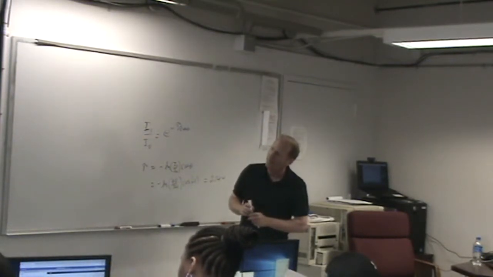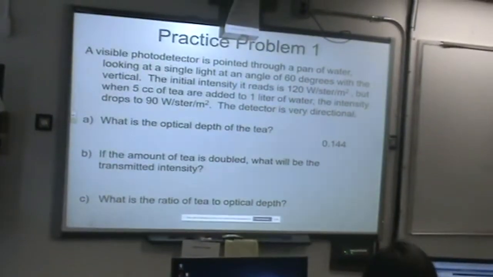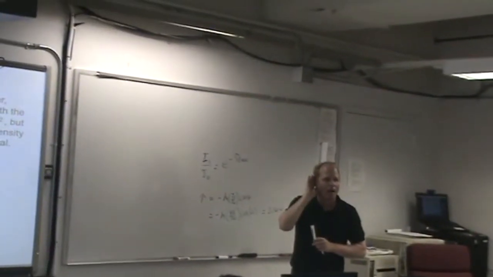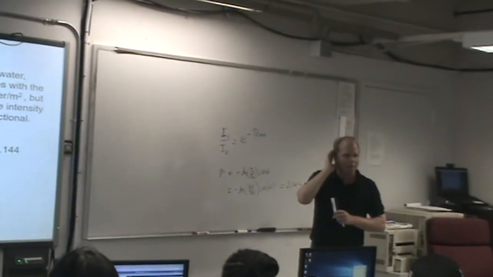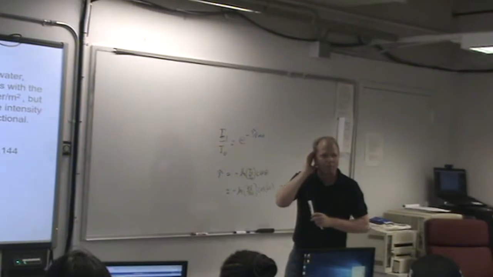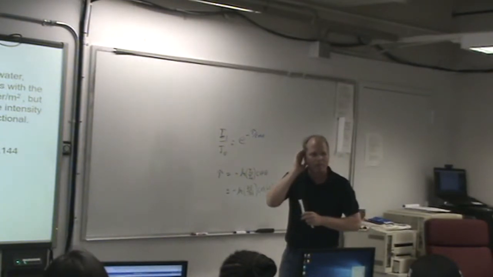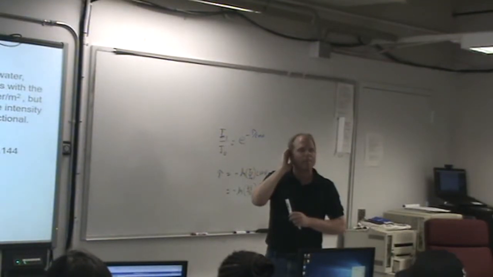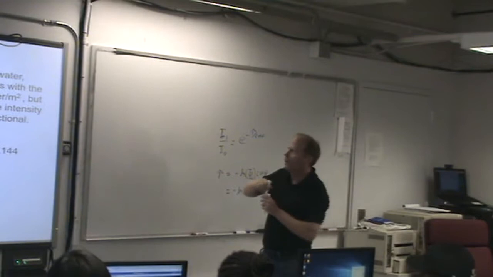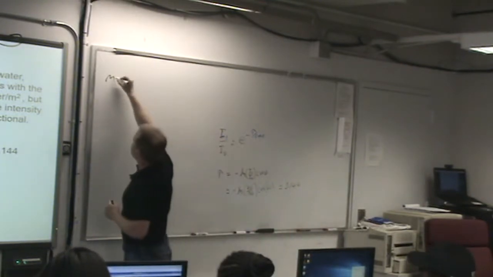Okay, so on the next one, the amount of T is doubled. What would be the transmitted intensity? There's two ways of doing this. One way, we have to find I2. So we have to use the exponential decay, where I2 equals I1, or the original intensity, times (1 minus delta tau) squared. Okay, so let's do method 1 here.